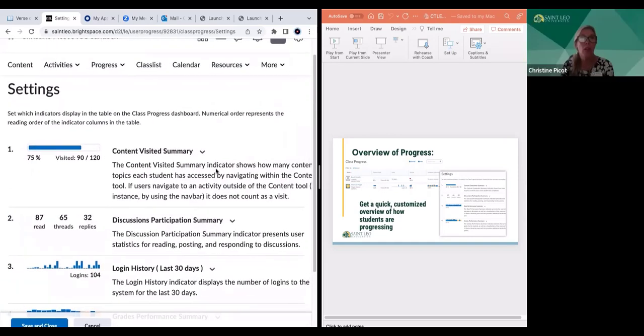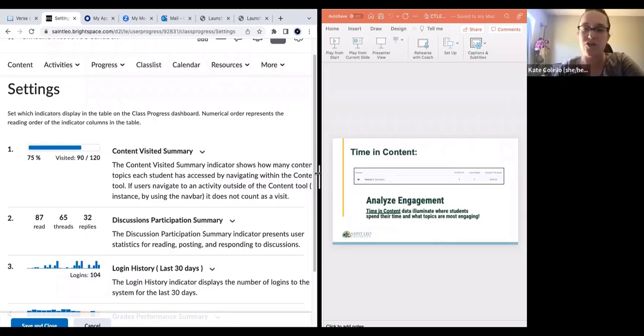So that overview of progress gives me a quick way to check on my students. For on ground, I can ask questions about where the students are spending their time and content. Therefore, I'm able to assess engagement in real time. But how can I analyze engagement for my online or hybrid courses? Yeah, so in an online classroom, we have proxies for things you'd experience in an on-ground class. In person, the time a student spends engaged in content or what their peer-to-peer discussions are like are often invisible or at least ephemeral to the instructor.